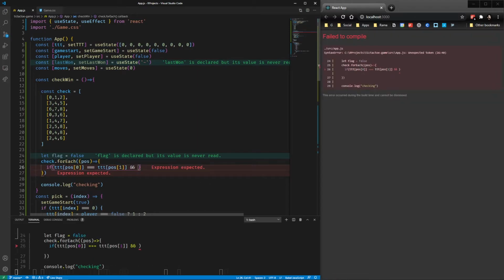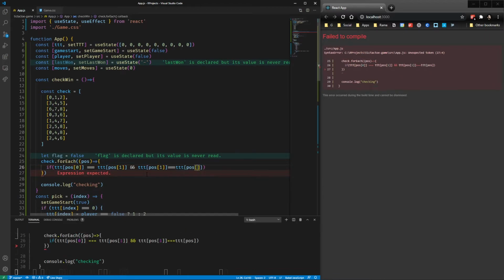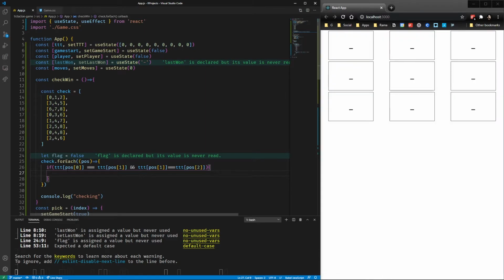So we check the first position and the second position in the state of the game, and we use the AND operator and the short circuit to see if index 1 and index 2 are equal. So what does this mean? This means if this is not true, the if statement is going to go to false. But if this is true, it means that either of these is the same, so we can check the third one.